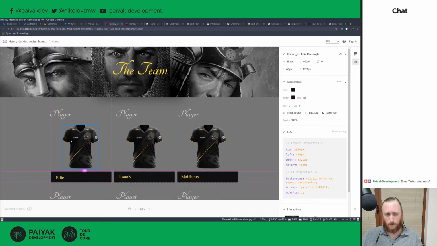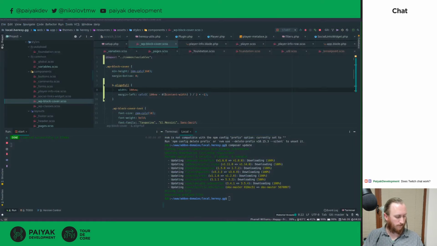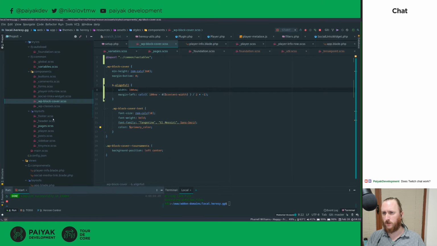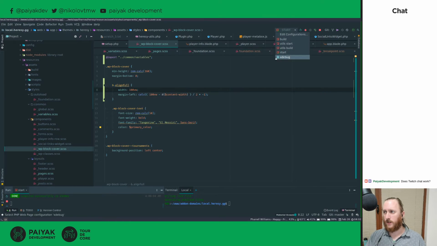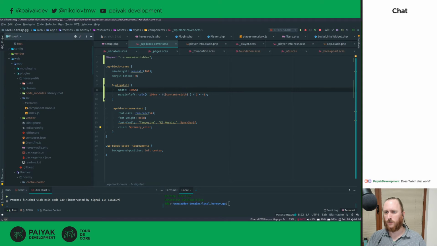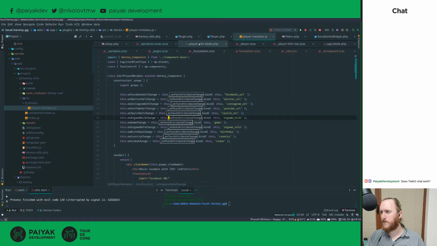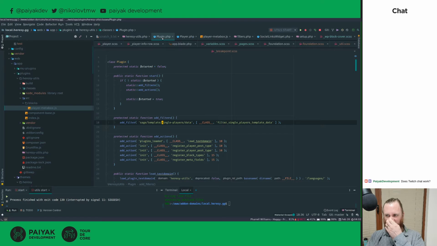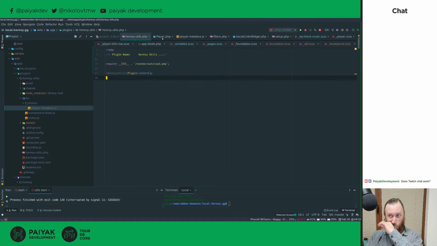Now the fun thing, I have to remember how to write Gutenberg blocks. It's been a while. Okay, so I'll go back to the code editor. Okay, so util start. I'm gonna need to run this as well, because I'm gonna want to add stuff into the plugin. Blocks, okay, player meta box. Alright. Let's open this up. Let's close some of this other stuff for now, I think. I believe.